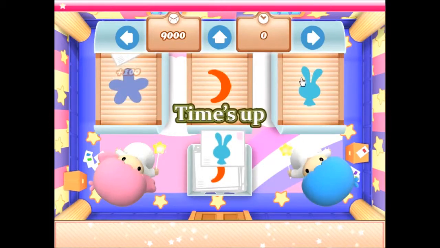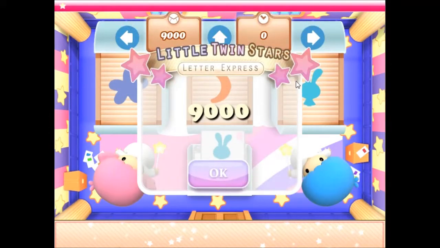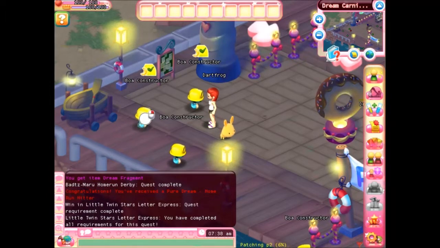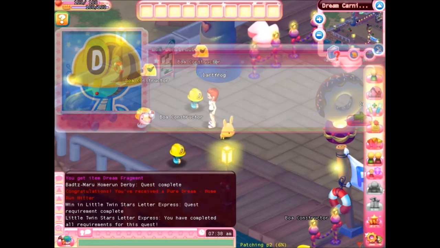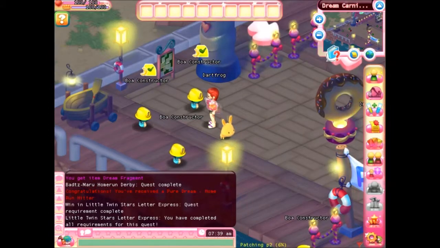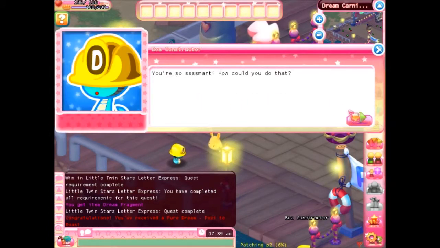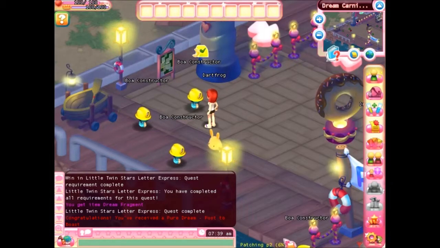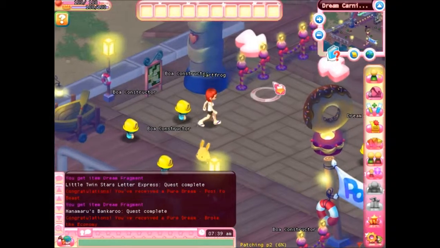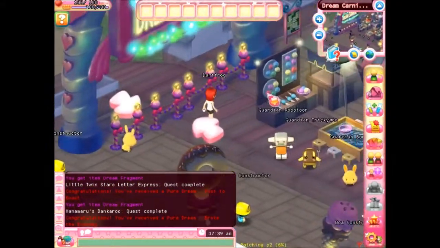However, I am amazing at this. Look how amazing I am at that. A pass? That should have been honours. So you get to give me a thing. Congratulations, you've received a pure dream. Okay, does that mean I can go to the carnival?